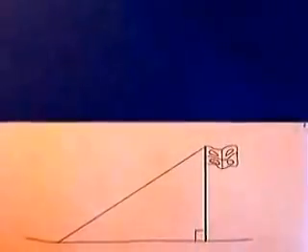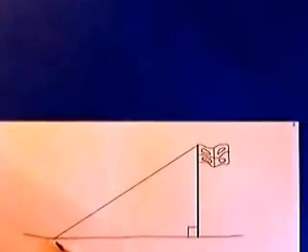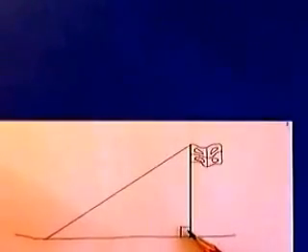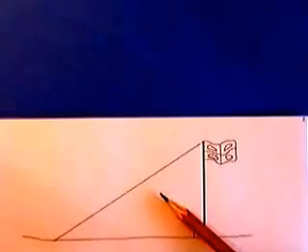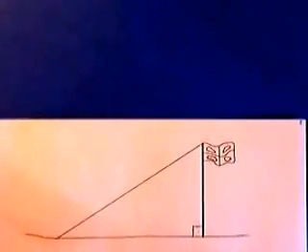In this next little sketch, I have drawn a flagpole held in position with a support cable standing on horizontal ground. If it's on horizontal ground and the flagpole is described as vertical, then this angle must be a 90-degree angle or a right angle, and again you have a right angle triangle and you could use trigonometry on that.